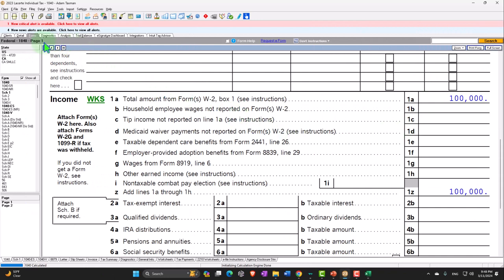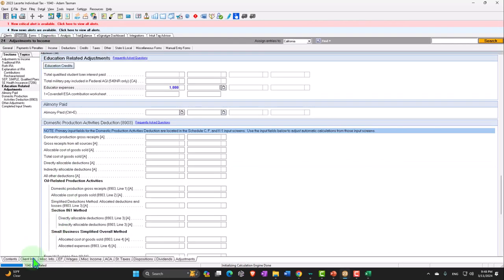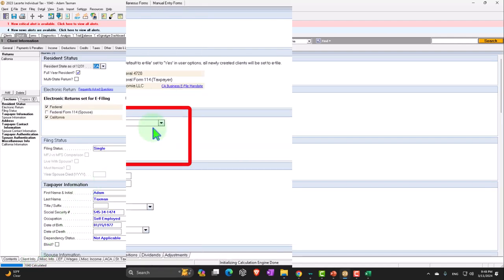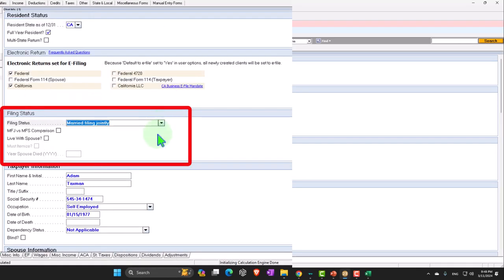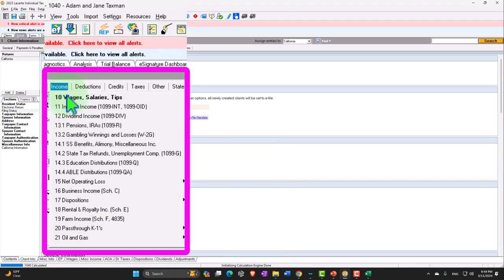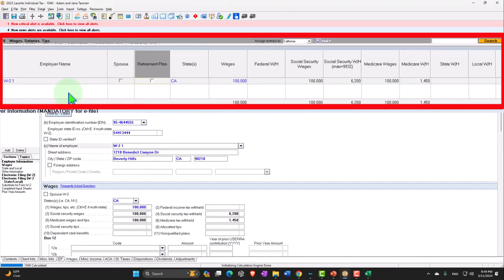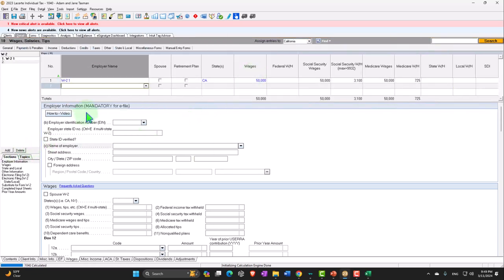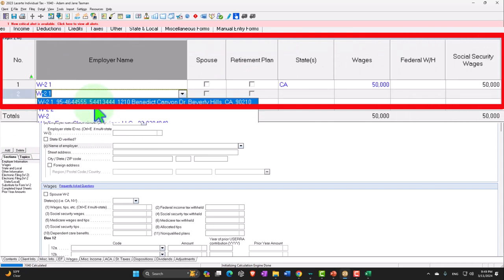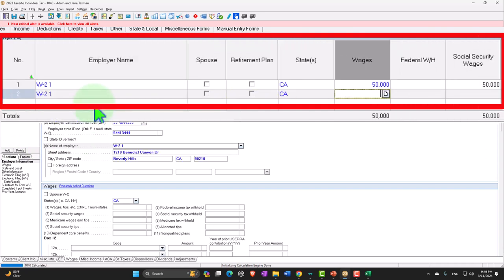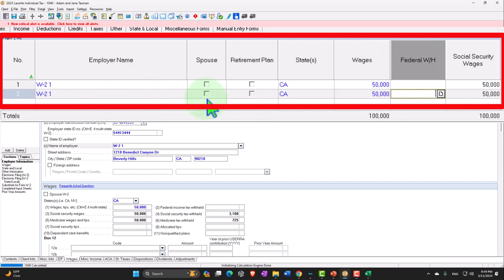Now, of course, if they were married, then you could have two teachers. So we're going to go back on over and say, okay, what if they were married? And so then I'm going to go to the income and say they both work at the same place. But now let's break out the income to 50,000 and not 100,000. That's unlikely for a teacher. Anyway, we'll say W-2. Let's say this one is going to be another 50,000. I'm going to indicate that this is the spouse so that it knows that these are two different individuals.